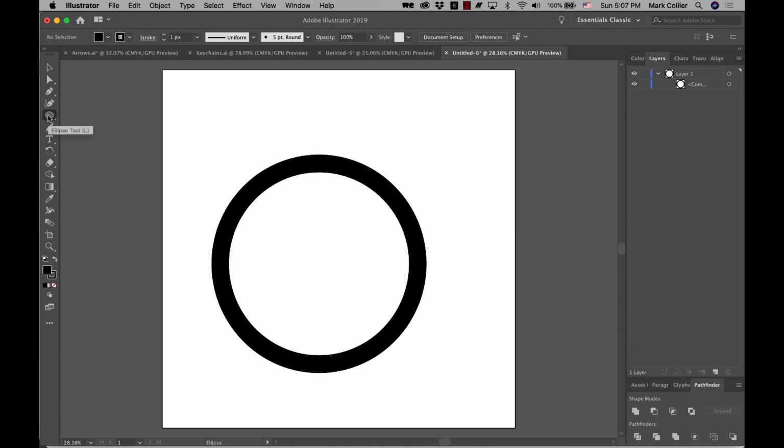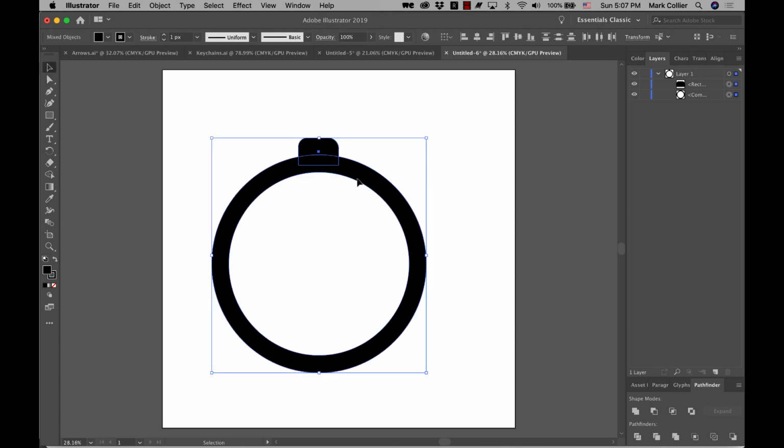You can make that a couple of different ways. I'm going to go ahead and use the rectangle tool. I'll add a rectangle up here. Again, I'm not worried about the size right now. And I'll go ahead and round the corners on it a little bit. Oh, should have done those together, but whatever. So I got that. Then I can select all this again, go down to Pathfinder and unite. So once again, I've got it together.